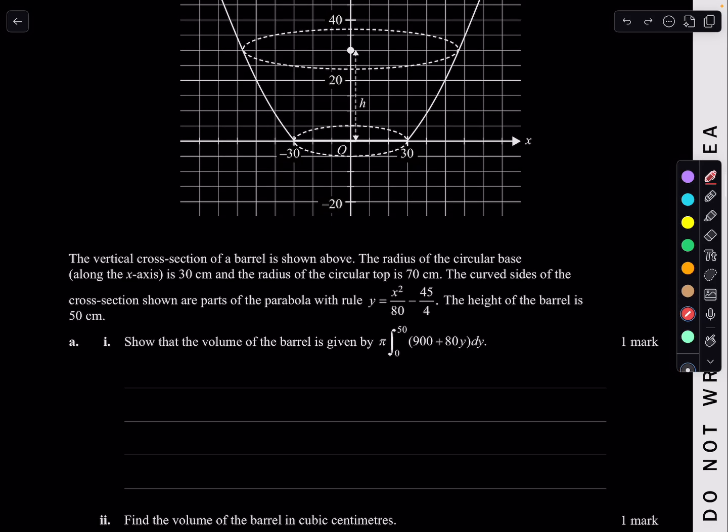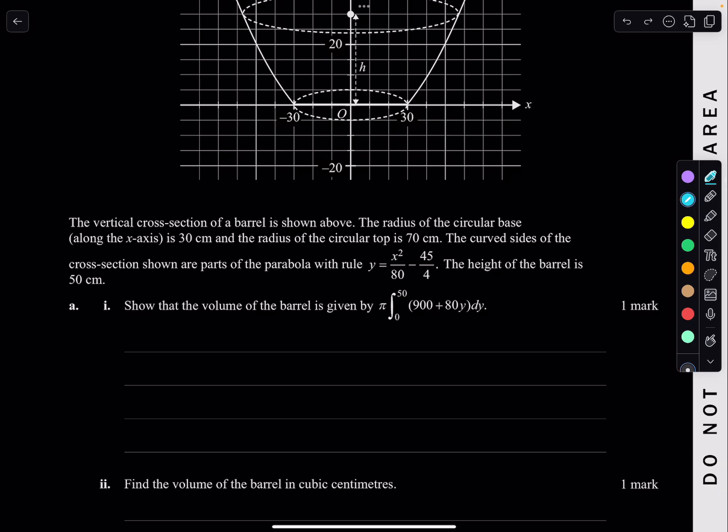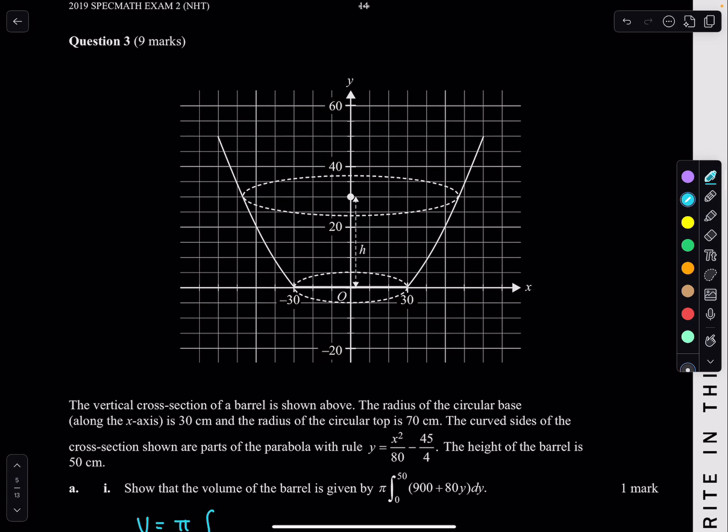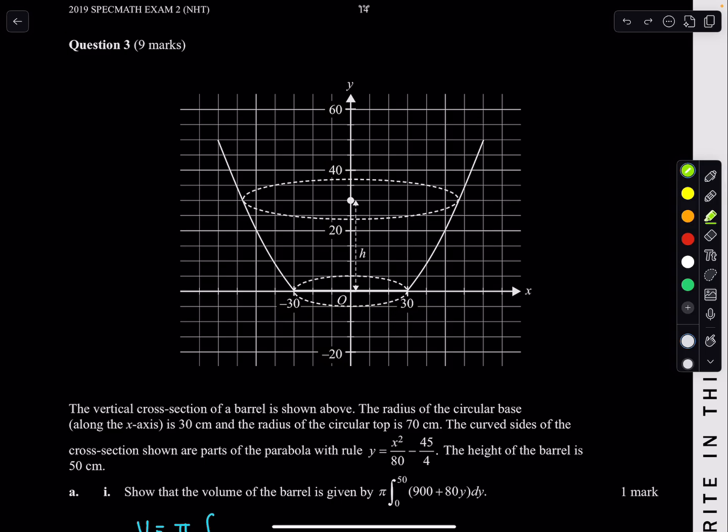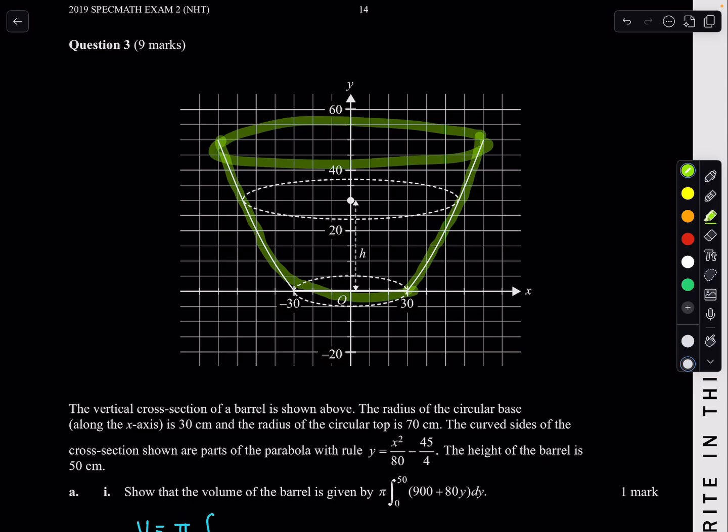A really nice question. So the volume, we know always volume is pi. Now let's think about this. To get the volume of this whole barrel, what we can do is look at this part over here of this parabola. Let me highlight that part, using a thinner one. We can highlight this part over here. And if we rotate this around the y-axis, we will get this nice actual barrel. And that's what the volume is.